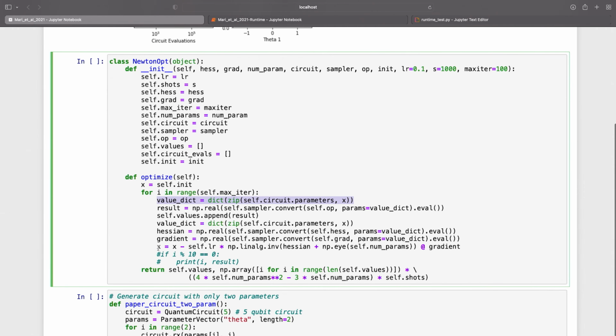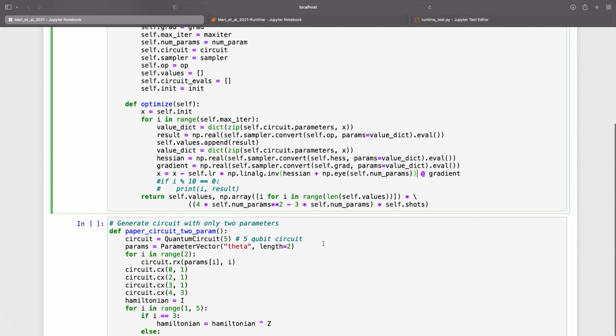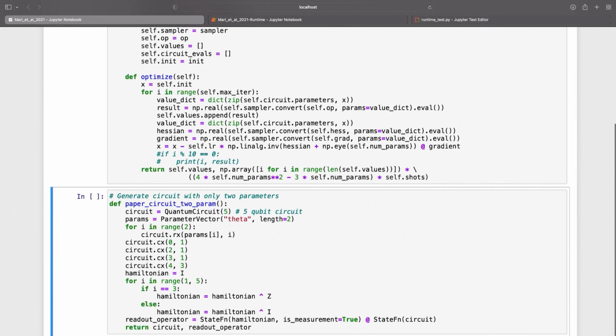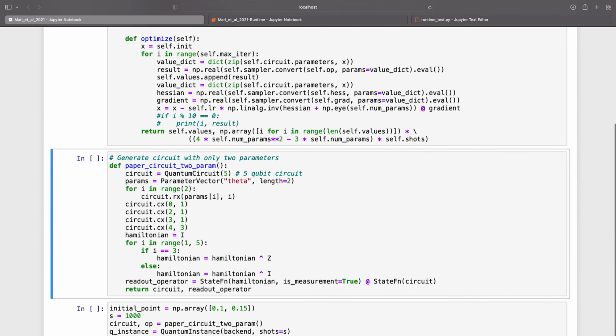The important thing here is that we are taking the inverse using NumPy of the Hessian and multiplying it by the gradient. Note that we have some regularization here with the identity. This identity regularization makes the Hessian positive. Note that this regularization can be adjusted and changed. Once we have written this optimizer, we can now actually go about applying it.